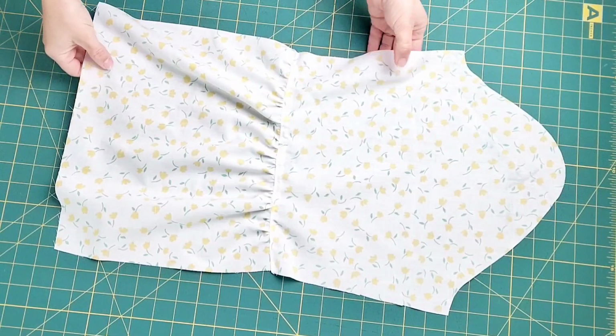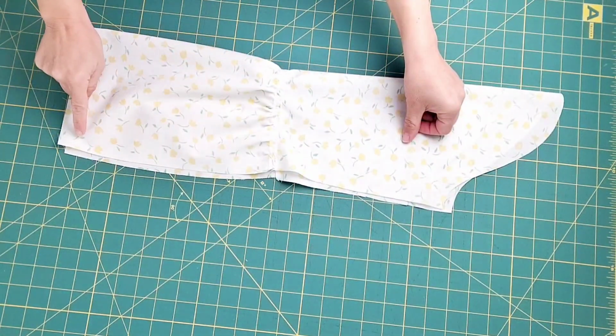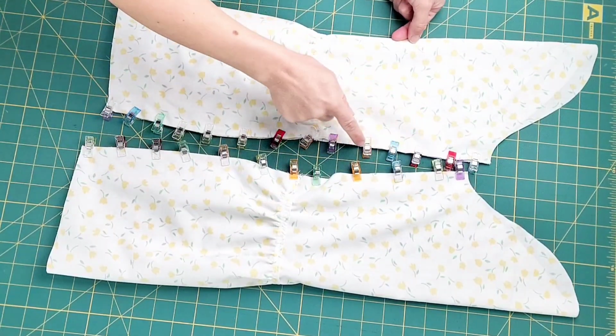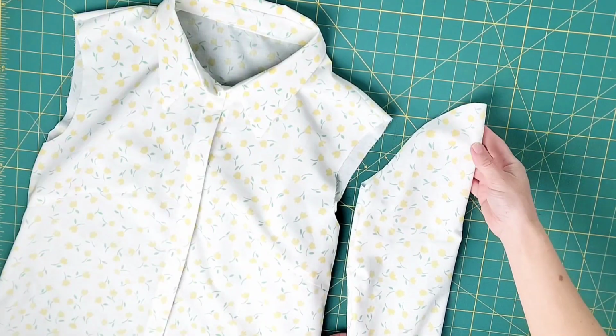Now that our center sleeve is attached to the main sleeve, fold it in half right sides together and pin the underarm seam. Do this for both sleeves and then sew each underarm seam with a 1/2 inch seam allowance and serge. And now we're ready to attach our sleeve to the main garment.